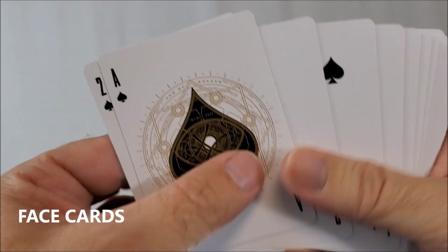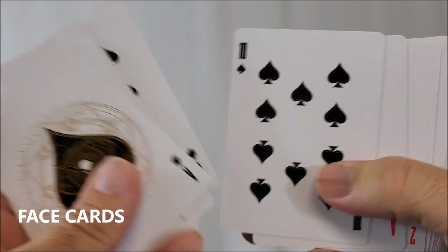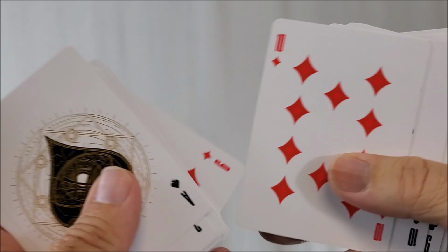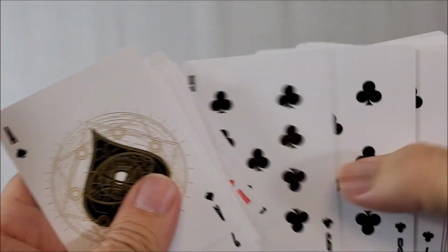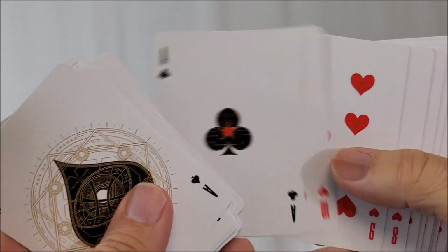Going through the faces of the cards, you're gonna see all original pips. Standard layout, and blacks are still black, reds are still red, but you're just gonna see unique font up in the corner, and then all of the pips have been stylized.